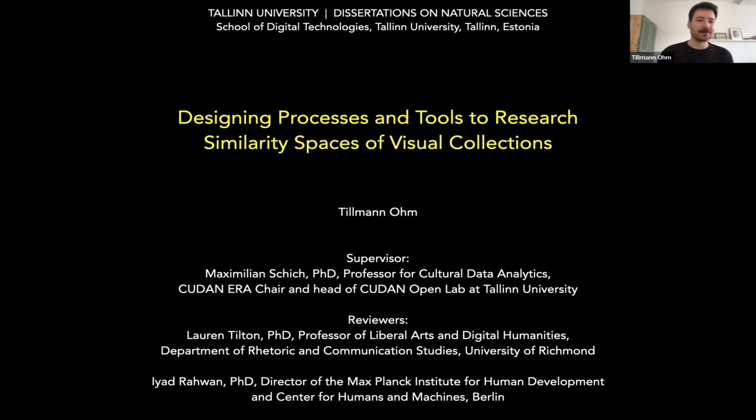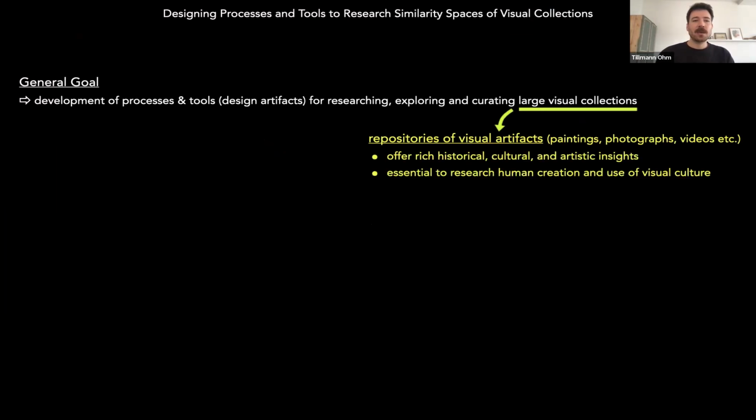Then, yeah, I will jump right in with a quick introduction. So this dissertation is about developing processes and tools in the form of design artifacts that help us to research, explore, and curate large visual collections. By visual collections, I mean repositories of visual artifacts such as paintings, photographs, videos, drawings, prints, and other forms of visual media typically found in museums and libraries and archives.